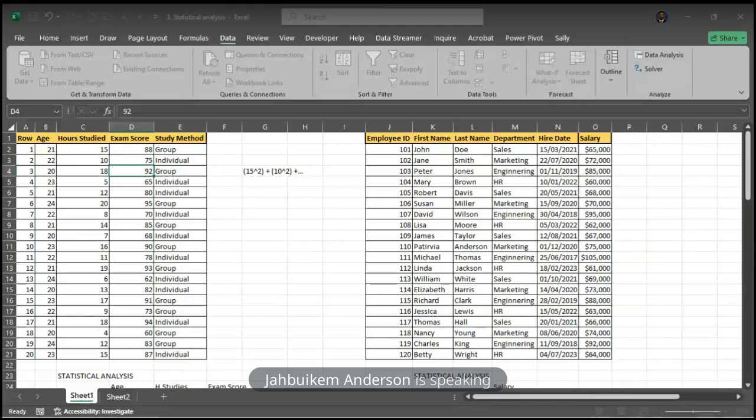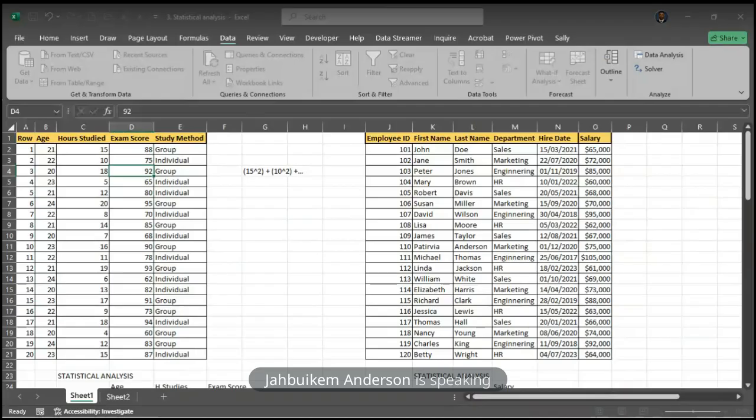Then the next is the output options. What are the output options that we have? Where do you want this result to be? We said that we don't want it to be in a new worksheet. The first is output range. Which range do you want it to be on? The next is new worksheet. Do you want this to open a new worksheet outside the two existing worksheets? New workbook. Do you want it to open a new workbook aside from the workbook we are dealing with? So these are the options available for you to see the result or output of the analysis.